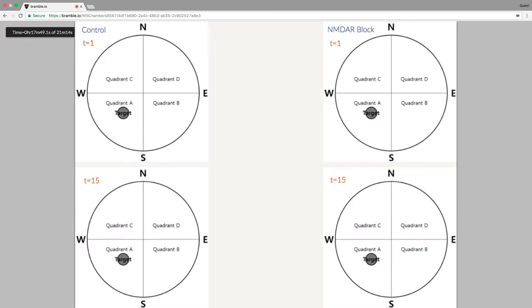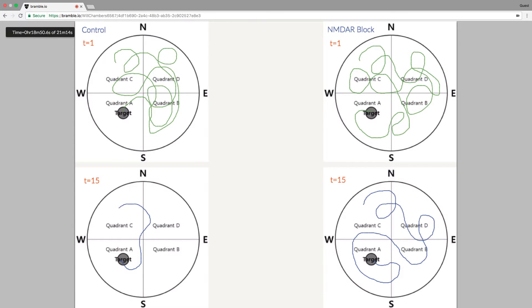So say they start in quadrant C each time, and you can see the platform. And what do you think that looks like? So obviously we did that first one, but start there. Yeah, so control one first, you would turn kind of all over the place, eventually find it. Yep. Similarly, I'll do the NMDA block one. First one, again, it's just gonna be pretty similar, obviously not exactly the same, but pretty similar. End up there. As we discussed on the last one, we had, you said that it was still a little bit of wandering about, but generally knew where it was and got there pretty easy. Yeah. If, going on what we said, that the NMDA receptor is required for this long-term potentiation, which is potentially required for storage of memory, then I'm guessing this one may look still pretty similar. I would guess it's not the only mechanism, so there might be some, it might be slightly faster, I don't know. But or is there a complete loss of ability to do that, and is it similarly completely squiggly, is it more like the first two?